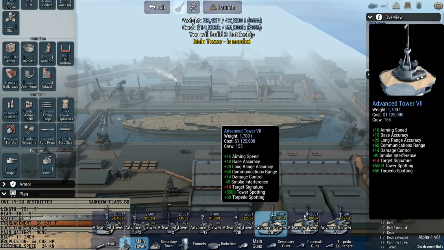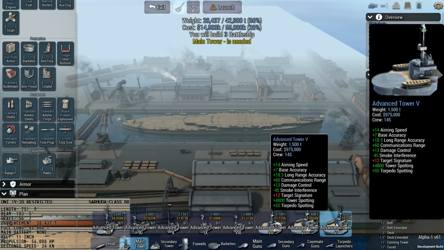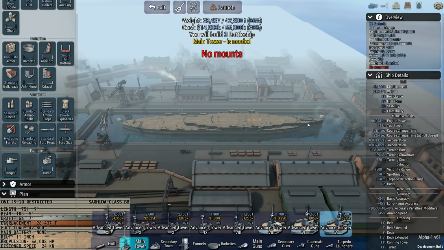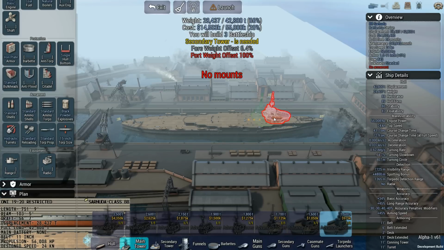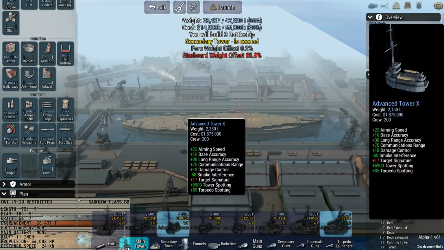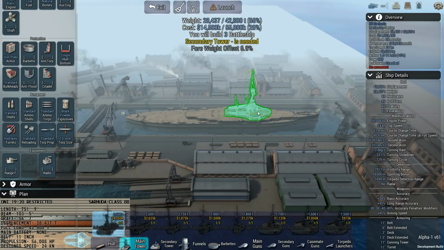Again, with the building, let me show you how this works. For example, if I pick Advanced Tower 5, you can see those mounts there. That's the only place I can put the tower. I can only go from there to right there. So we're really limited on where the tower can go. And so that's why sometimes in order to get more guns, I've gone with smaller towers.